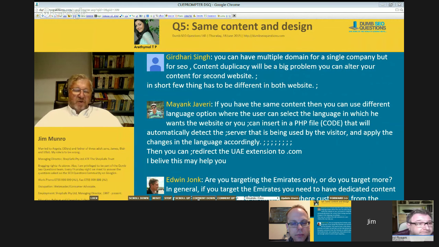It's useful to do because users in that country will naturally expect to find a .ae, and this way, if they're entering it directly, they can go to the site by entering the other TLD or ccTLD. But it would be a mistake to have the two sites. That's what I'd say anyway. What do you guys think?